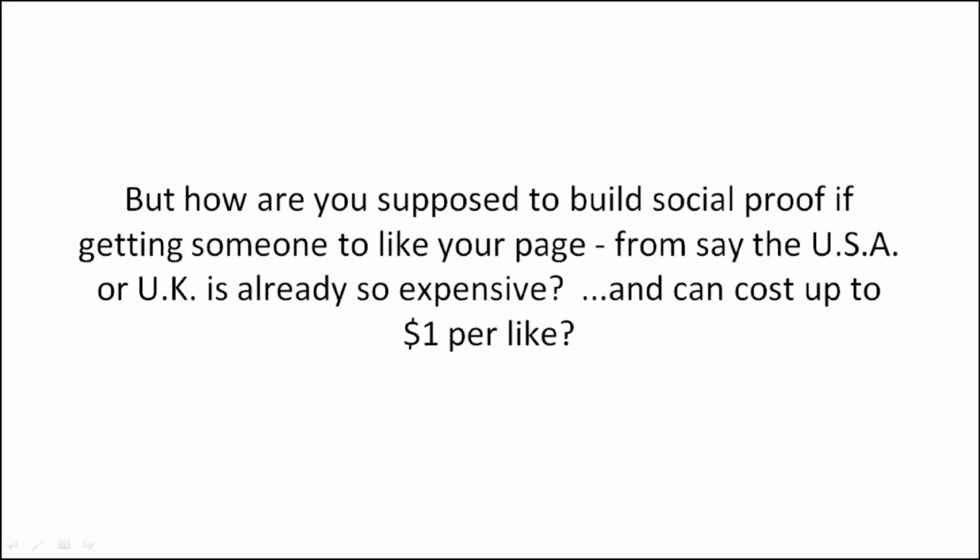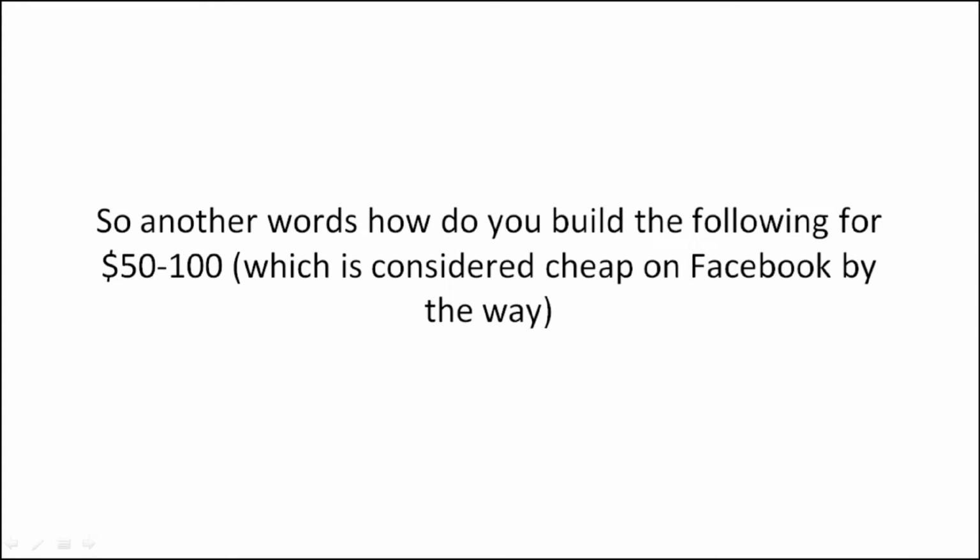But how are you supposed to build social proof if getting someone to like your page from, say, for example, a tier one country like the United States of America or the UK is already so expensive and can cost up to about $1 per like? So, in other words, if you wanted to get 1,000 likes, it would cost you anywhere from $500 to $1,000 or more, which is ridiculous, right? So, in other words, how do you build the following for about $50 to $100, which is actually considered cheap on Facebook, by the way?